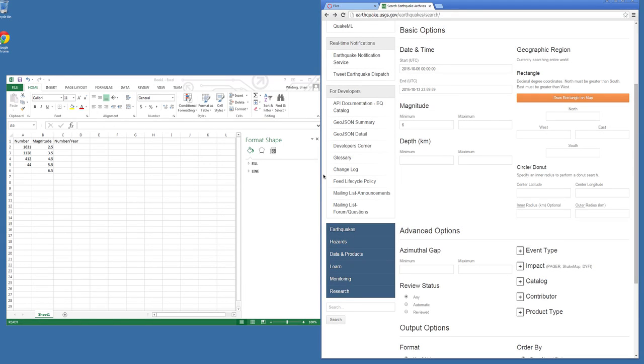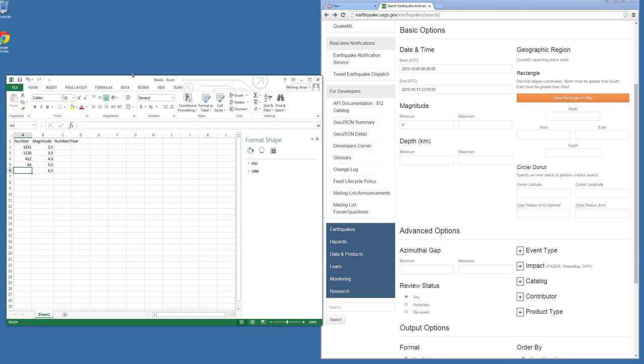We're back. Maybe this is the first one you're seeing because Lab 1 is due a little later on, but I wanted to go over the procedure for plotting the USGS earthquakes. So we're at earthquake.usgs.gov/earthquakes/search, and that will bring up this dialog box.